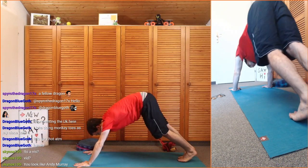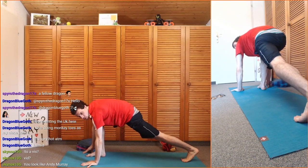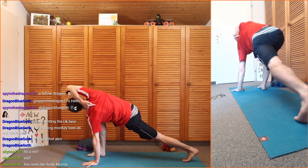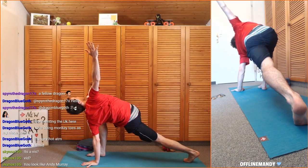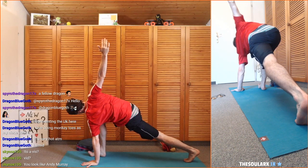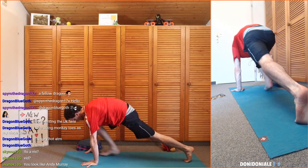Stepping back and bring the other leg forward. Other side. Sorry for turning my shoulders to you, but it's alright. So shoulder blades on the back together. I'm just showing you something here. That's why I'm turning my shoulders to you. Looking up to the top head. Great. Straight, strong knee. Drawing the belly in and up. Good. And release. Stepping back.